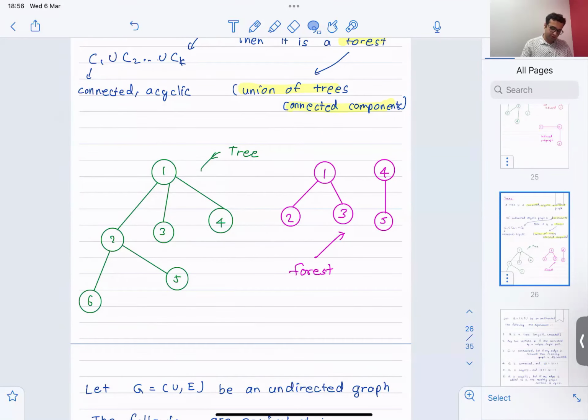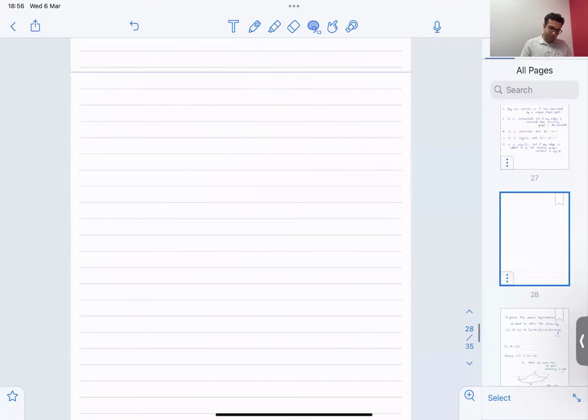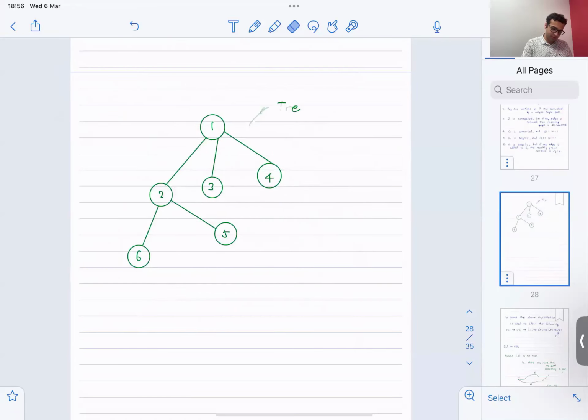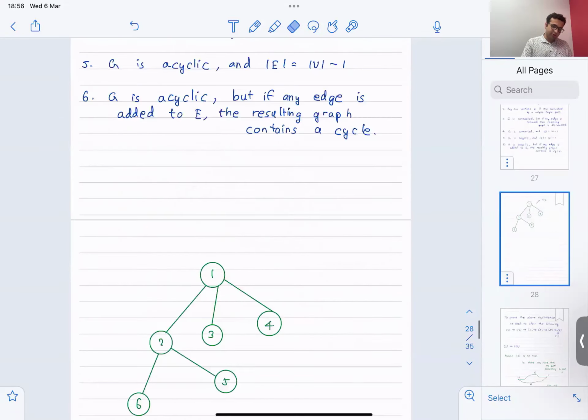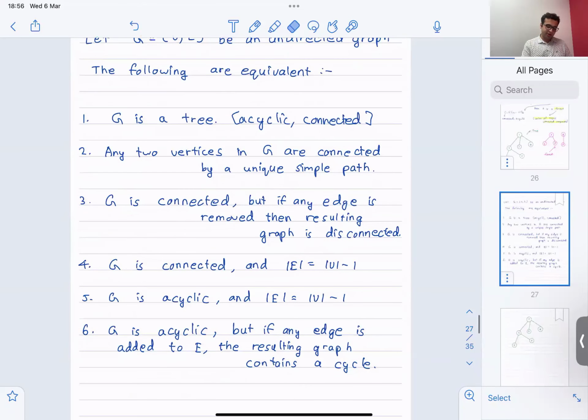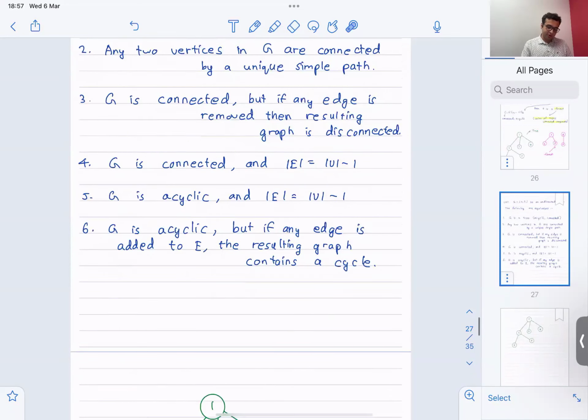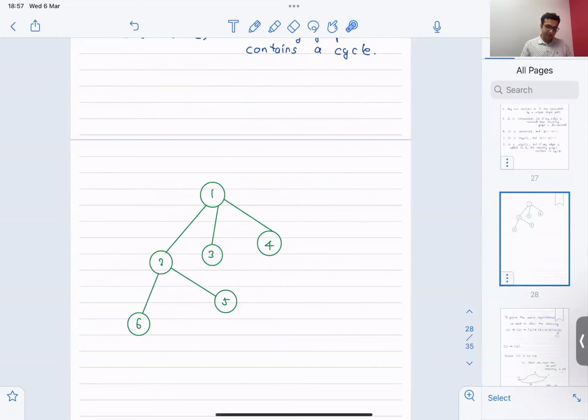I'll just show you over this example. Okay, so G is a tree, it's acyclic and connected. The second thing, any two vertices in G are connected by a unique simple path. If you take any two vertices, vertex 6 and 5, they can only be connected by a unique simple path, because I could go to 2, 1, 3 and then repeat this, but I'm talking about simple paths here.